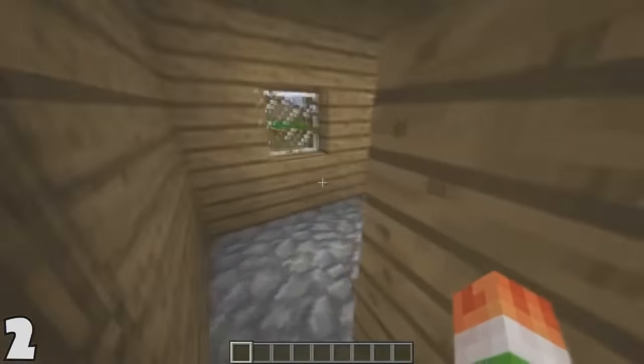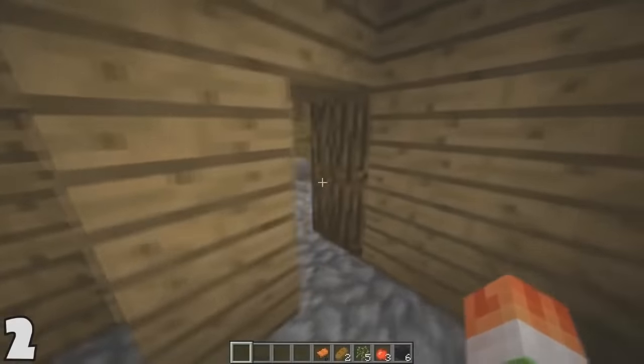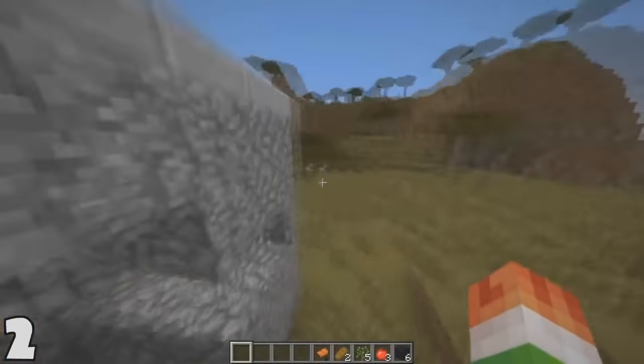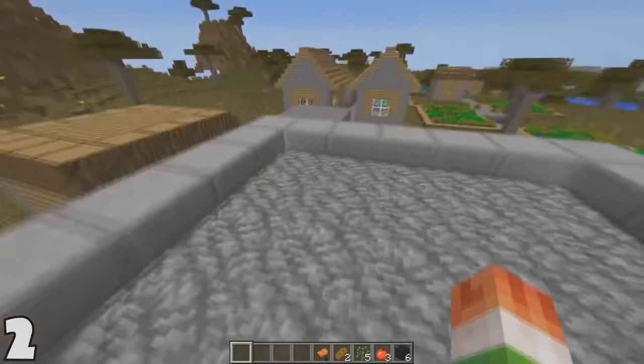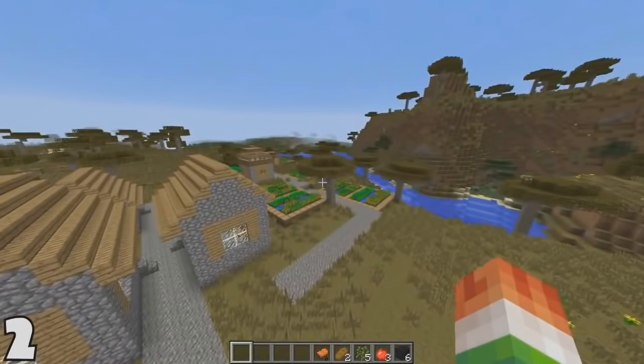So here we go ahead and go into the blacksmith. Let's see what we have in here. We have 6 pieces of obsidian, an apple, 5 oak saplings, 2 pieces of bread, and a saddle. So I'm gonna go ahead and travel on my way to the next NPC village, and the next NPC village actually has something special in it.